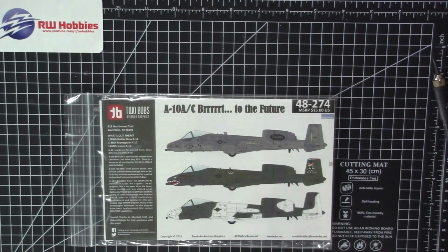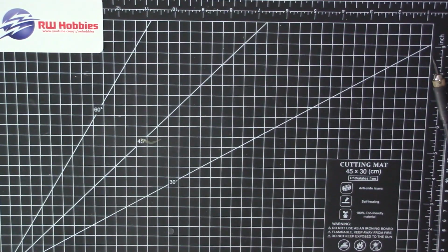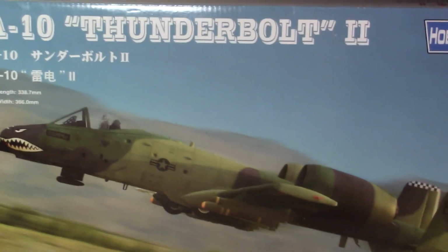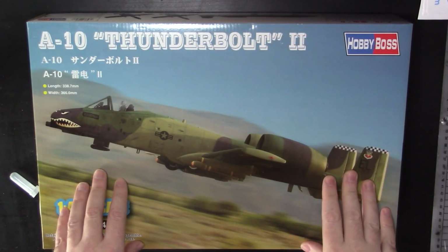And that is it. I'm sorry, my voice is kind of going a little bit here, getting a little croaky. But it looks like a really nice kit. Let me get the box back in and show you. So here it is. It looks like a really nice kit. Pretty simple. Like I said, only 8 steps in the instructions.